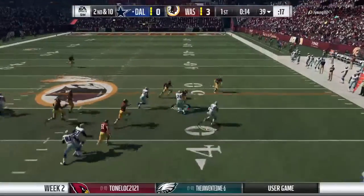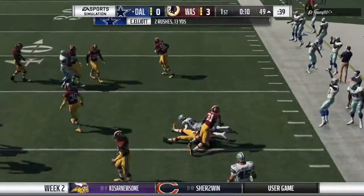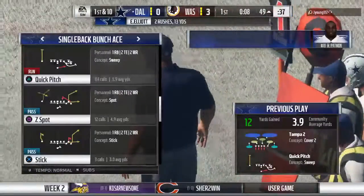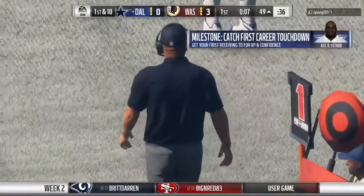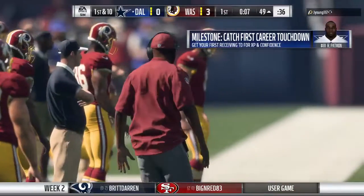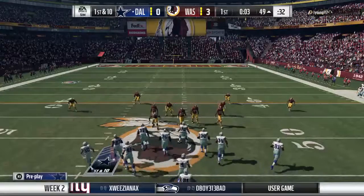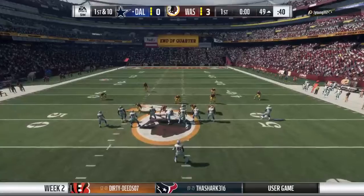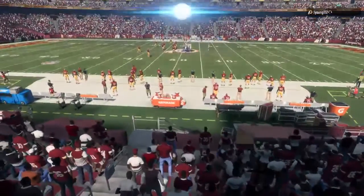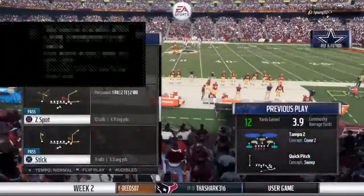They'll try the sweep with Elliott, and he'll be taken down, but not before he gets into enemy territory. Give him 12 yards on that one. It earns him a fresh set of downs. Absolutely love the run right there. This guy's known for his quickness, but also for his speed, and he's able to get to the second level almost before you blink if you give him any type of blocking. Always talk about slot receivers, and they're usually known. In this case, we've got a guy who's quick and fast, and he used it to great advantage.